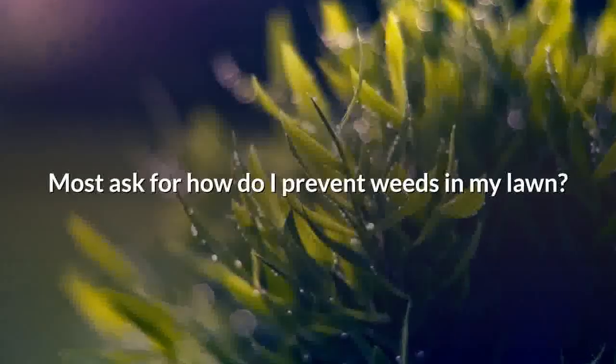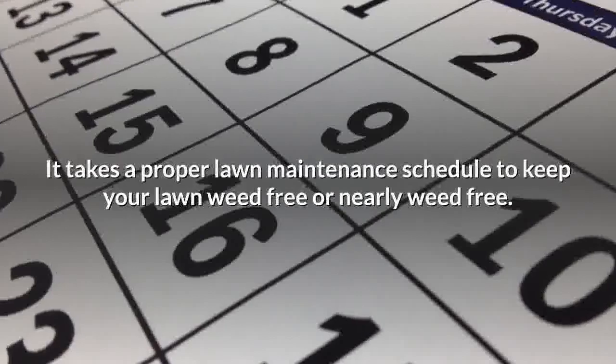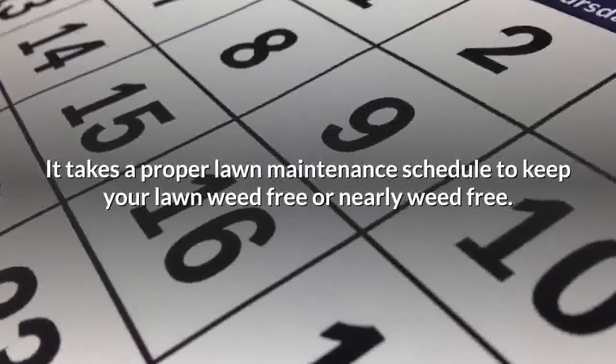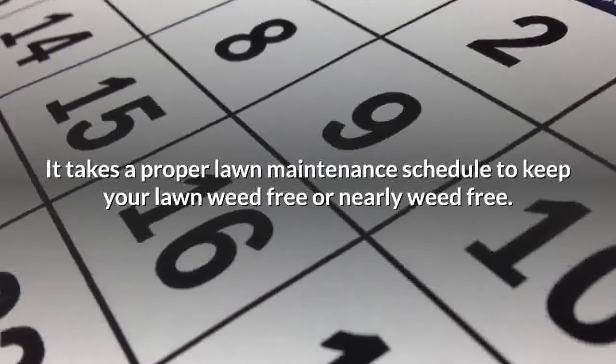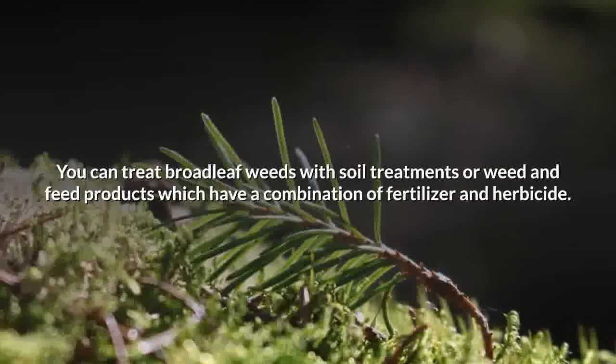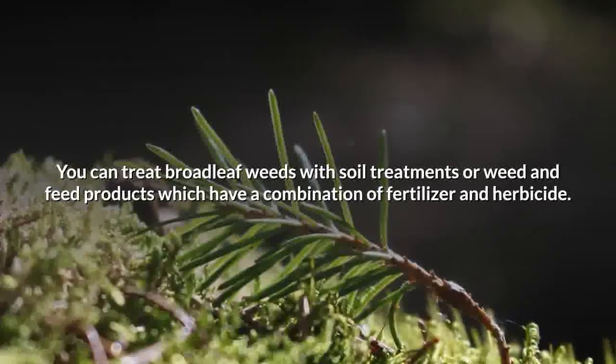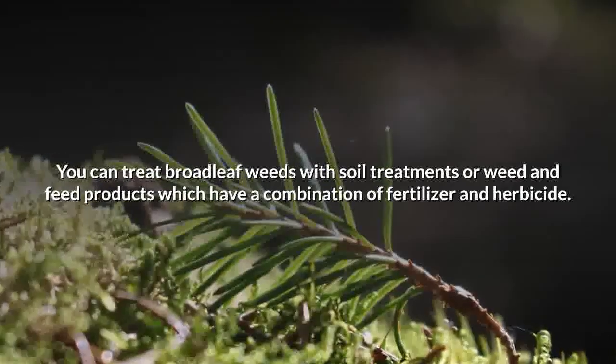Weed control tips. Most ask, how do I prevent weeds in my lawn? It takes a proper lawn maintenance schedule to keep your lawn weed-free or nearly weed-free. You can treat broadleaf weeds with soil treatments or weed and feed products, which have a combination of fertilizer and herbicide.